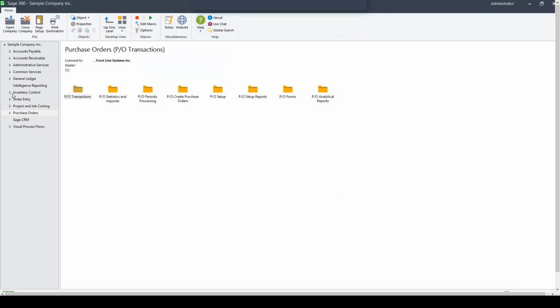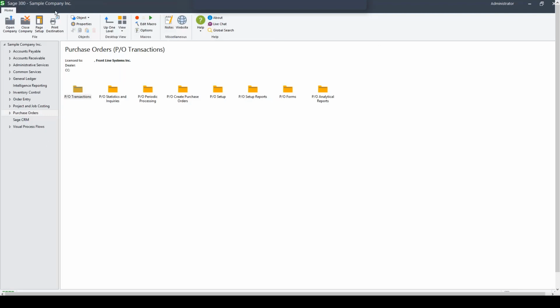Now note, we are looking at 300C, or 300 Cloud. Many of you have made this move. This is the move to the subscription-based way of acquiring, owning and using the Sage 300 environment. The Sage 300C gives you global search. It also gives you the notes function. We'll look at a little bit of that over in the web screens, and it gives you a few other little niceties that we're not going to look at today.